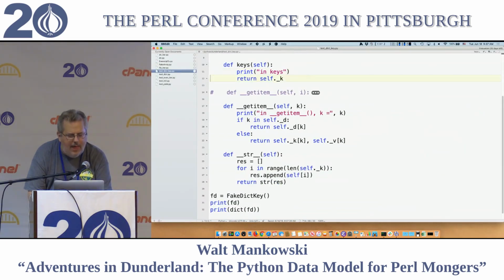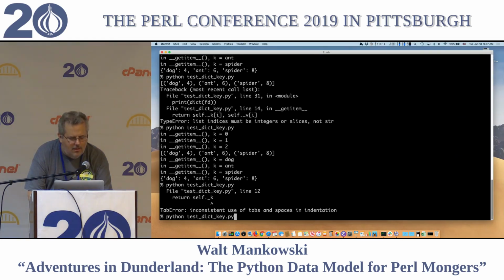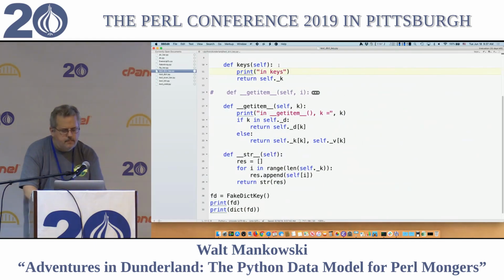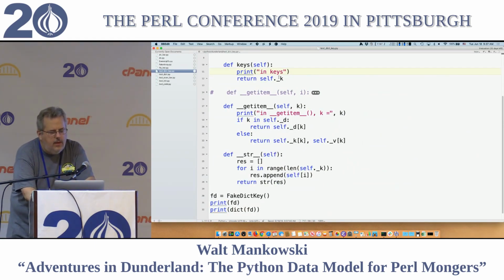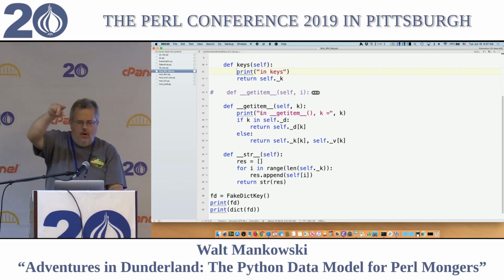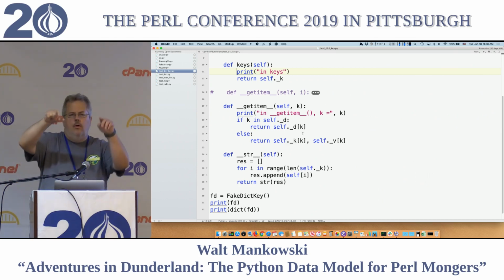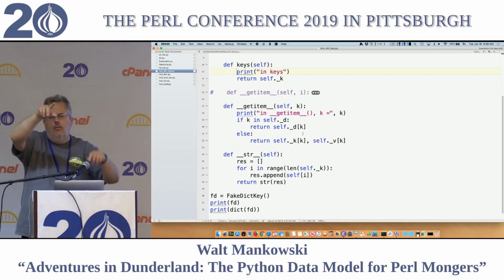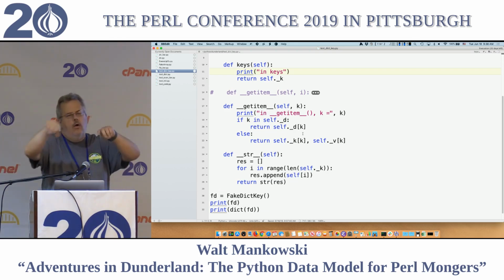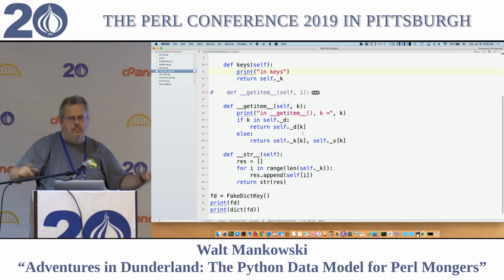Damn it, what did you do? Did you put a tab in here? It did. This is what I get for trying to use a new editor. There we go. So it calls keys, and then keys returns what the keys are, and then it calls get item again, but now instead of passing in 1, 2, and 3, it's passing in dog and the other animals, ant and spider. So get item is used both to return as an array where you get 1, 2, 3, or it will pass in the key and you return the corresponding value for it. So it can be used either way.